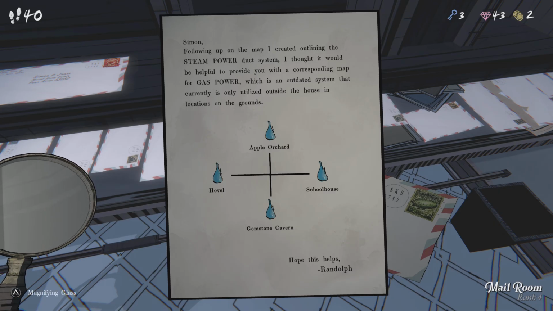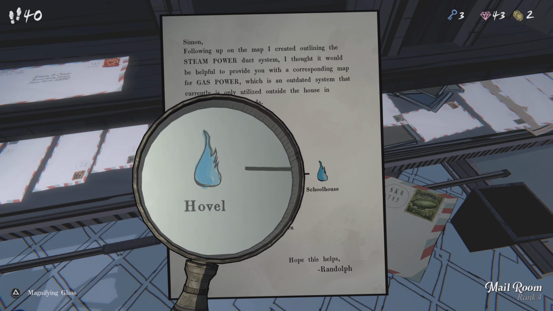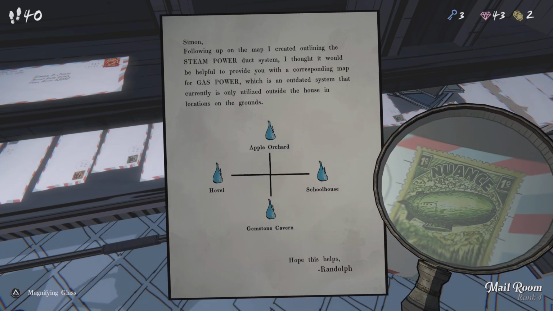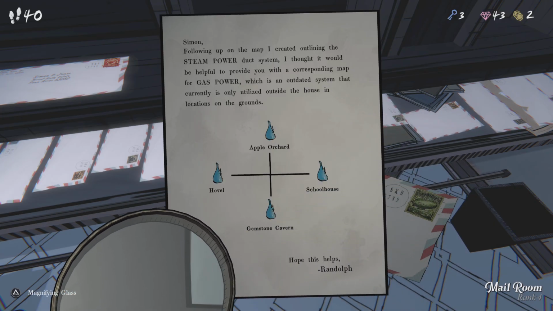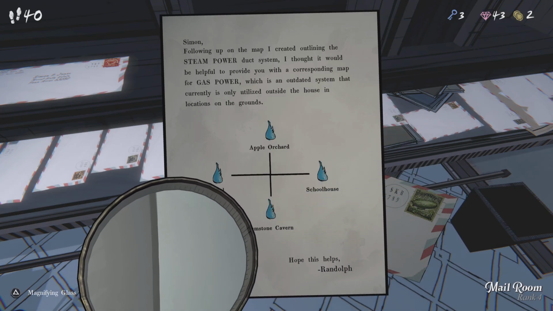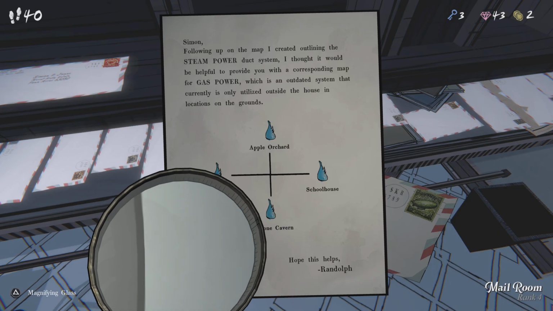Okay, Simon, following up on the map. Let's just look at this one again. SKR 6789. Following up on the map I've created outlining the steam power duct system, I thought it would be helpful to provide you with a correspondence map for gas power, which is an outdated system that is only utilized outside the house in locations on the ground.